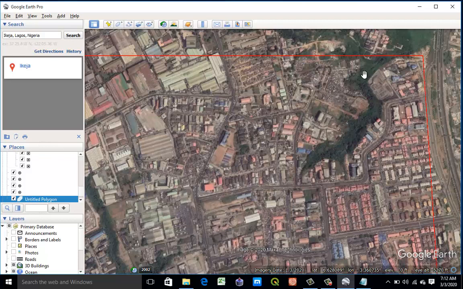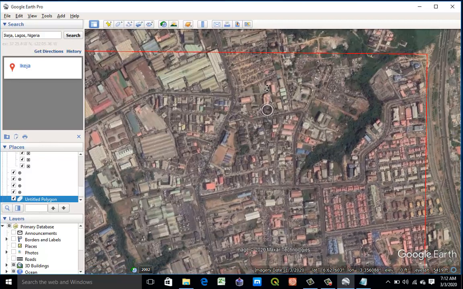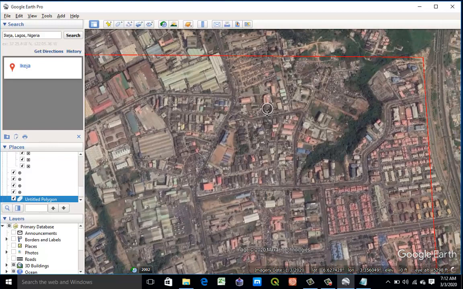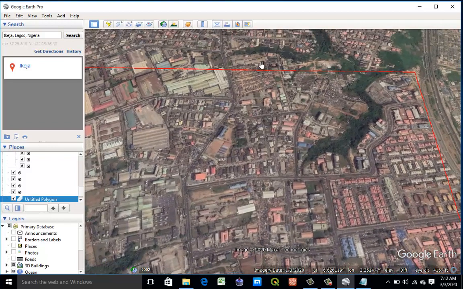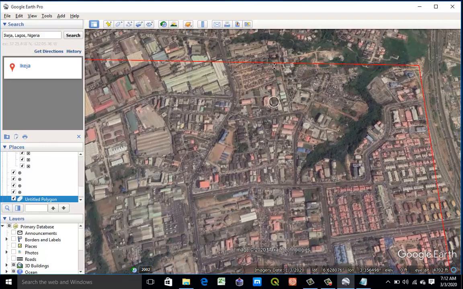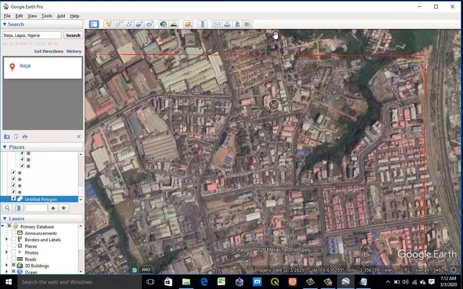Before I do anything, I will make sure that this image is aligned to the screen by holding down my ruler, and you can see this image as it is, it is tilted. If I capture the image like this, during georeferencing I will not have the correct representation, the correct value of what I'm going to extract here. So I'll hold down my ruler and pull the mouse forward to make sure the image is aligned to the screen. You can see it's no more moving, it means the image is now aligned to the screen.